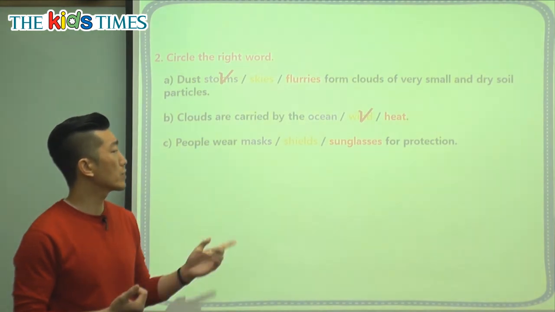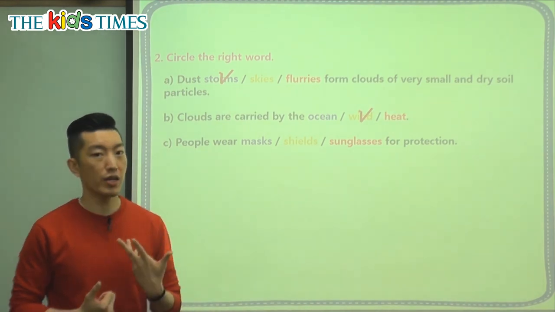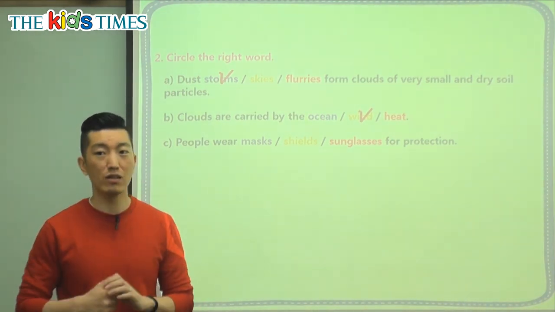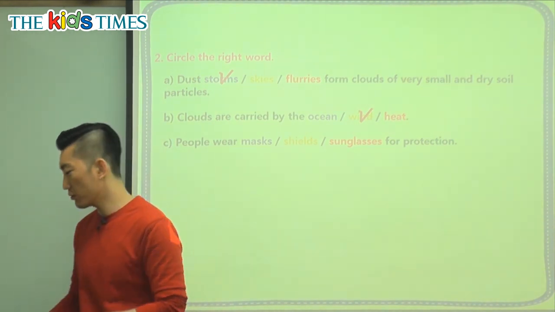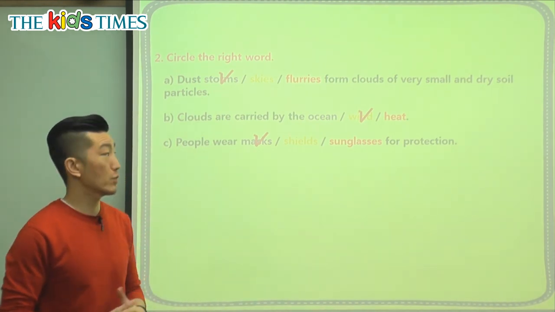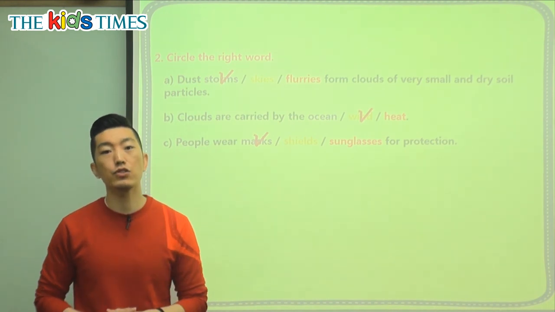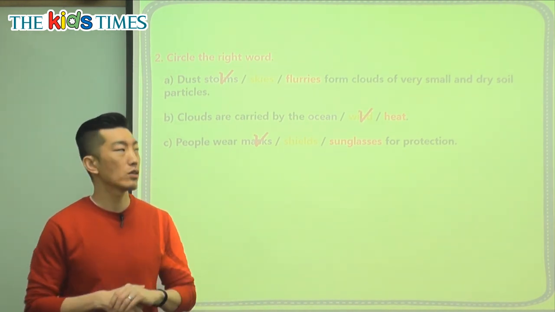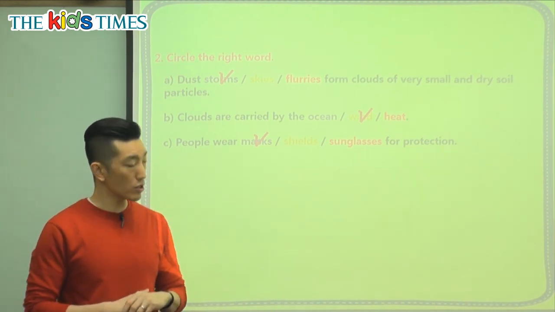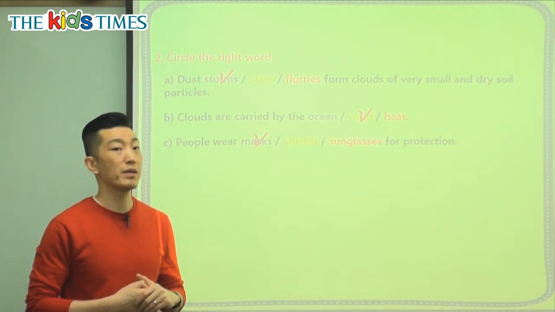People wear masks, shields, or sunglasses for protection? You can wear sunglasses to protect your eyes, and a shield would be too big and uncomfortable. So the correct answer is a mask — you put it over your face. Your mom or dad might say put this mask on whenever you go outside, because of this dangerous yellow dust. If you breathe it in, it'll cause all kinds of problems inside your body, so it's safer to wear a mask during spring when yellow dust is a bigger problem.